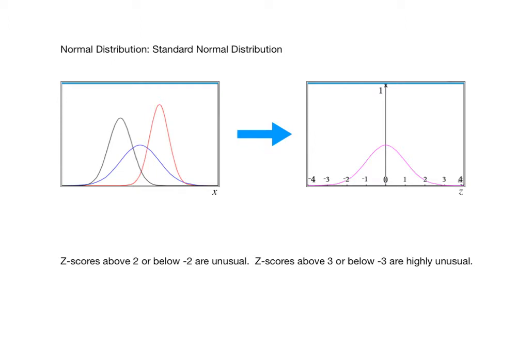Technically, there are infinitely many normal curves. This red curve here has a population mean of whatever that value is. This blue curve has a population mean of whatever that value is. This black curve has a population mean of whatever this value is, and they all have different standard deviations. For example, this blue one here is much more spread out than, say, the red one. So the standard deviation of this blue curve is larger than the standard deviation of this red curve. So essentially, along the number line, there are infinitely many possible normal curves. So we cannot create a table that represents infinitely many curves.